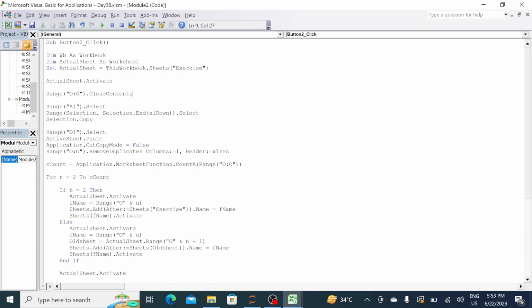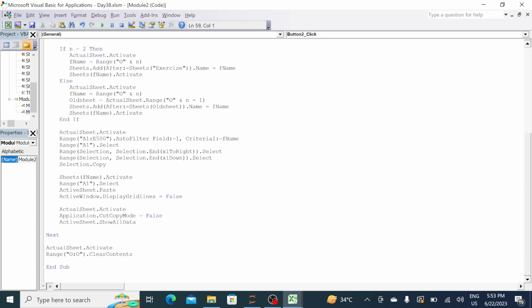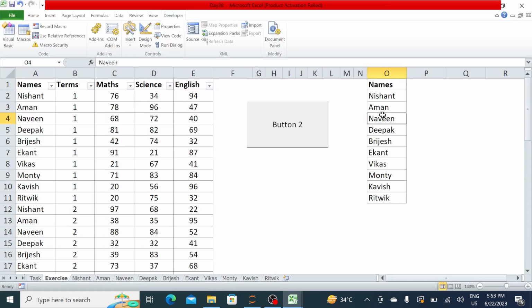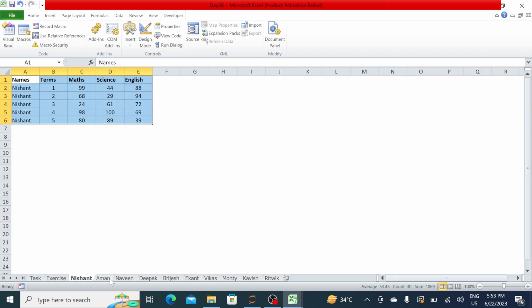We have to do this step again at the end, because at the end we are again copy pasting the data. So somewhere here, once the loop has run, we can activate this particular sheet, right? And then we clear the content over here before we end the loop, right? Let's try one more time. And I just hope that, let me just delete these tabs one more time.